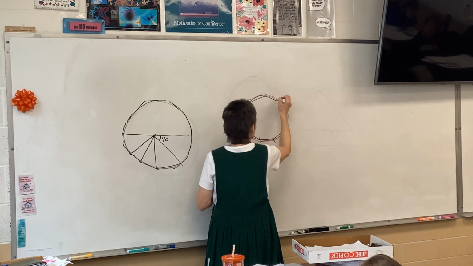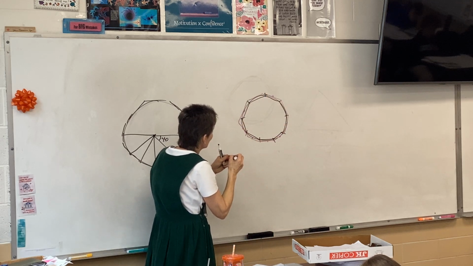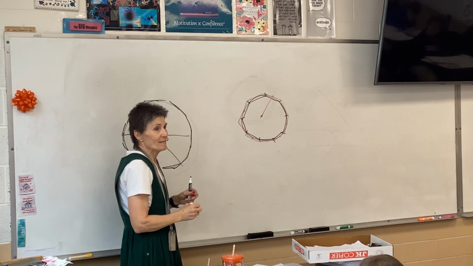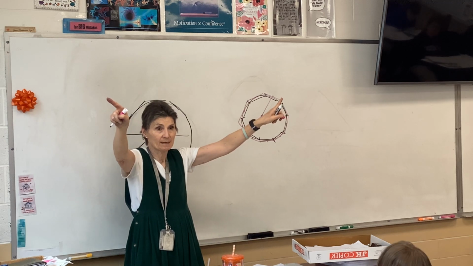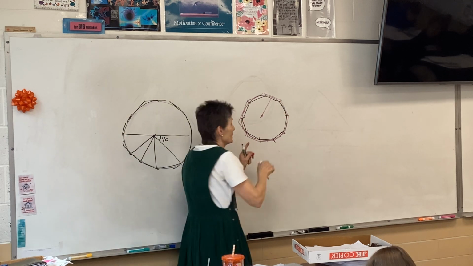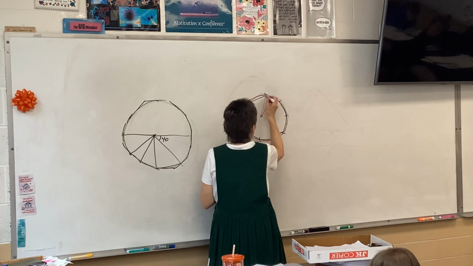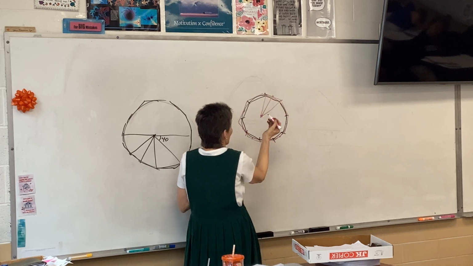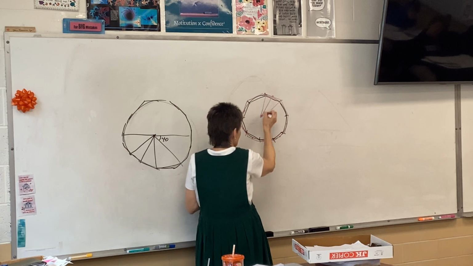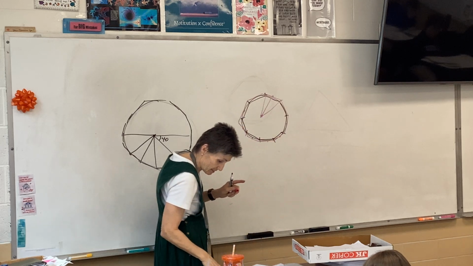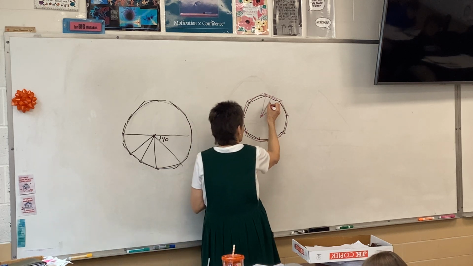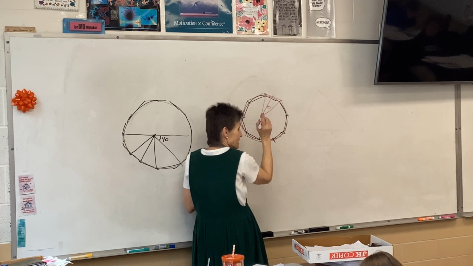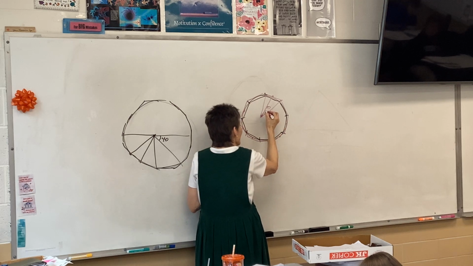When you drew your radius, the radius goes to here. So it doesn't go to a vertex of the polygon. It goes to here. So here is a triangle. This segment is outside the circle. Now, we know that the radius, which is this right here, is 10. We know that this triangle is isosceles, so these are 20s.